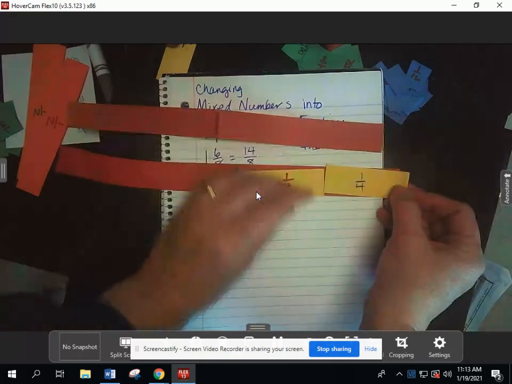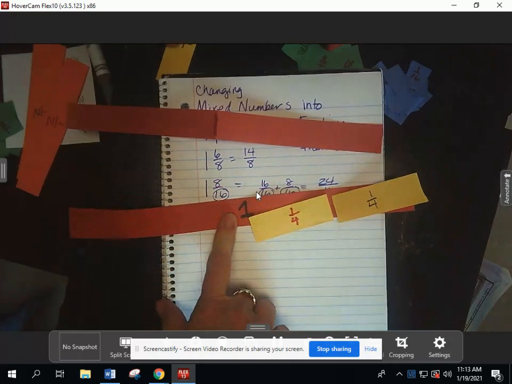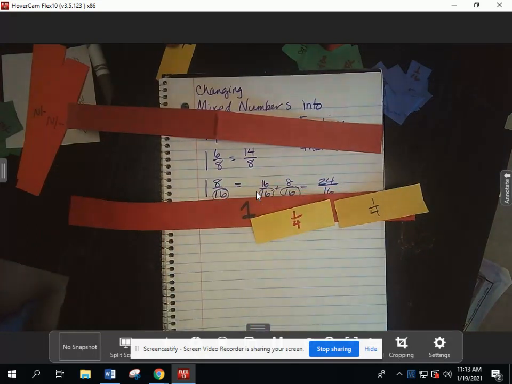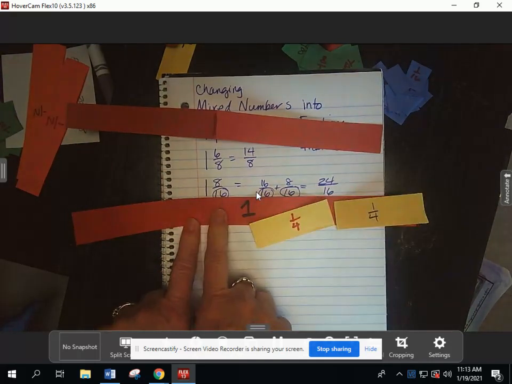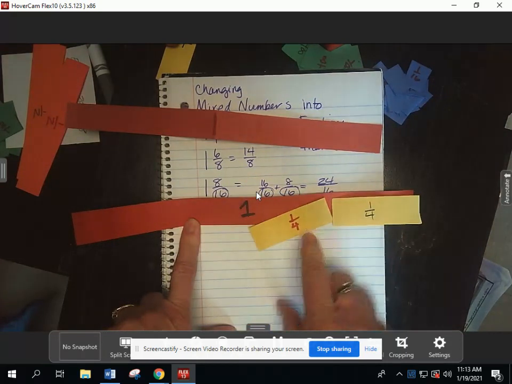So we have 1/4. How many 4ths go into this one, this whole unit? Show me with fingers, people. That way, if you don't know, you can look at someone else's fingers. Okay, so a lot of people have 4 fingers in the air. We have 4ths. If I was going to cut my unit into 4 equal pieces, I would have 4ths.